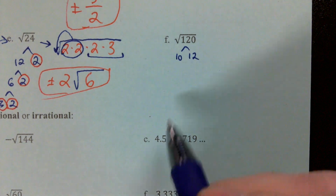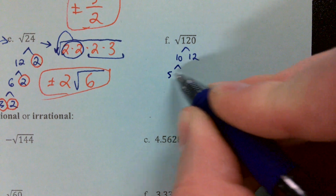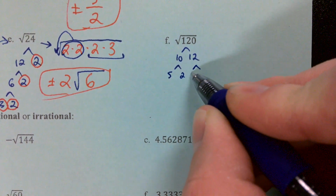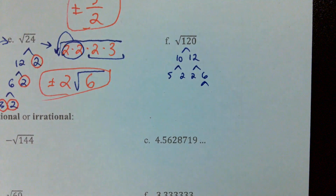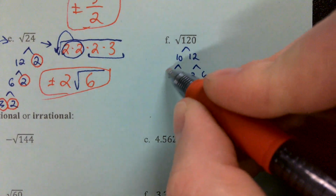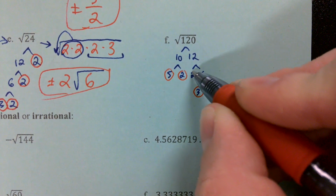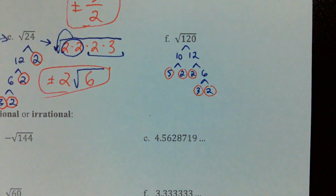How can I split up 10? 5 times 2. What about 12? 6 times 2. What about 6? 2 times 3. So I've got a 5, a 2, a 3, a 2, and that other 2. We cannot forget about that one.